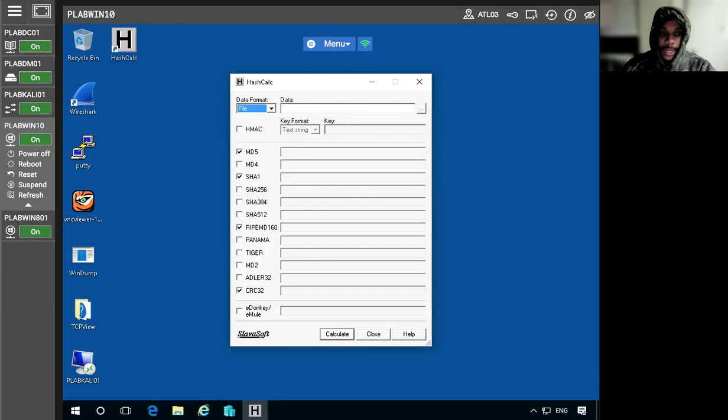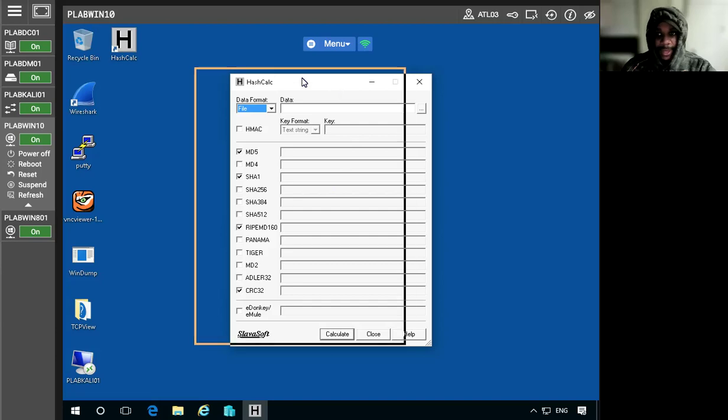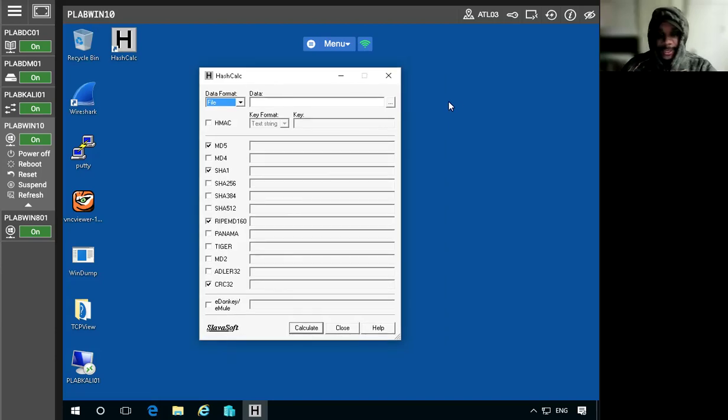All right, so we take a look at the format here, right? It's slightly similar to the crypto demo, right? It's a bit more constrained, at least to me. I like to have a big window to take a look at things, right? But it only has a smaller window. Rather, so we take a look at the data format. Let's actually change this to the text string so we can enter something else here.